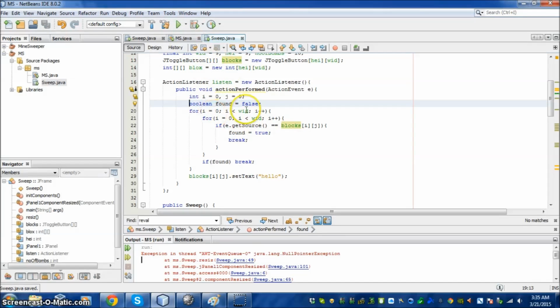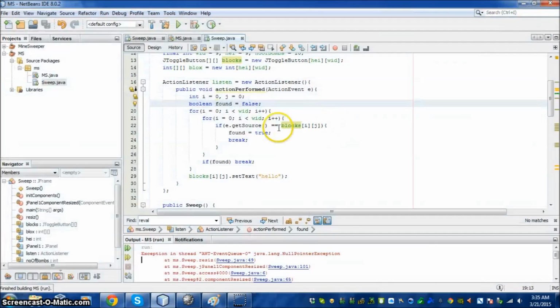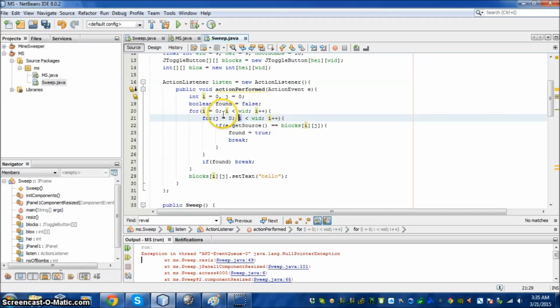Oh yeah, because it's going to keep saying false. We'll see if it works now. Apparently it doesn't. Oh, sorry, I just copied it down without changing anything. Well, actually, no. i is height and j is width.